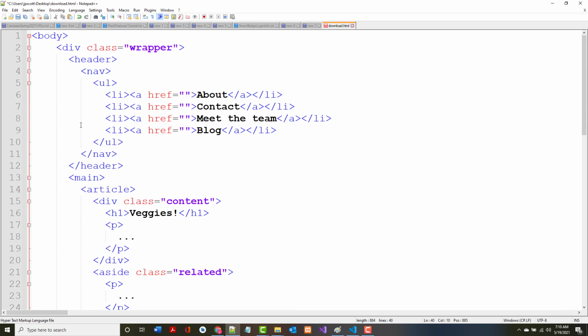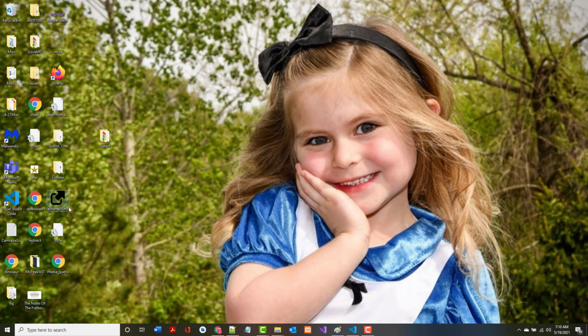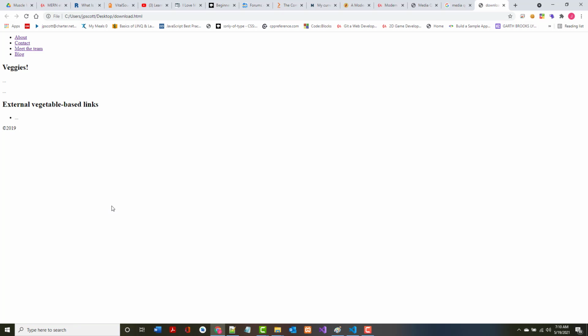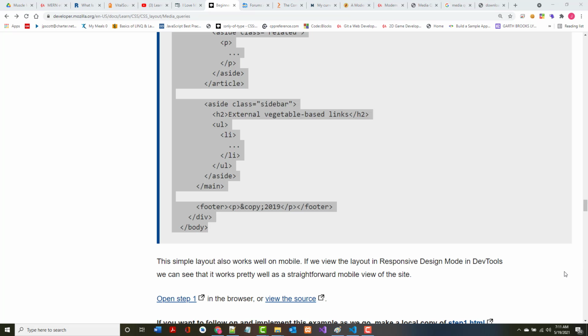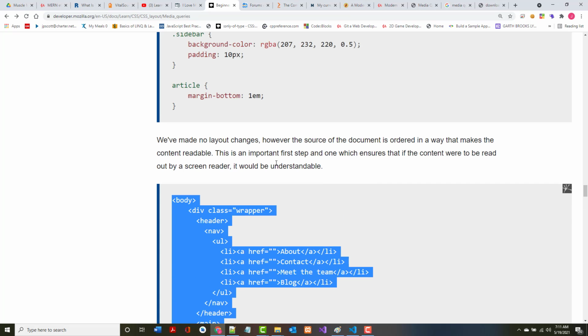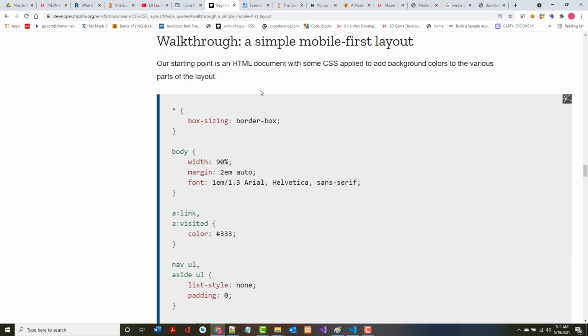This is the same thing, I just copied it over. Now remember, there's absolutely no CSS in here. So let's take a look at what downloads looks like right now. Not much. That's it. Literally, that's it. So that's our starting point.